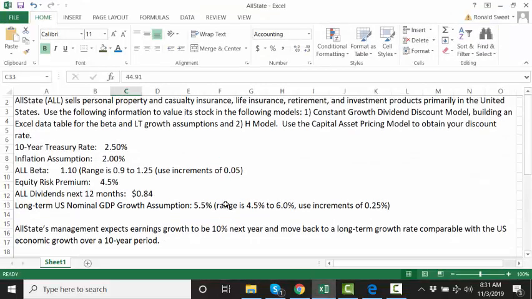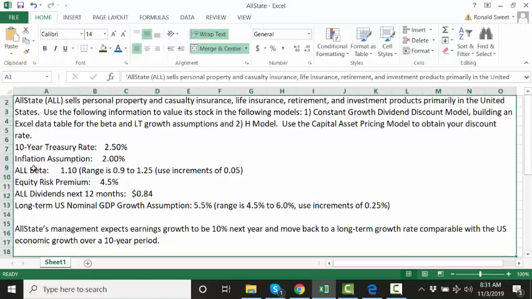In this video, we'll walk through creating a data table in valuing a stock, a very powerful tool because when we value a stock, we want to consider the concept of a margin of safety, which is what is the range of stock prices we could be comfortable with for this company, and see how much we could lose, how much we could gain with the company. So a data table is very powerful.